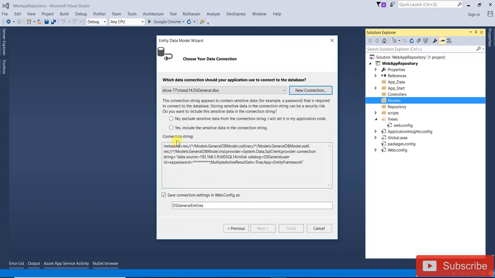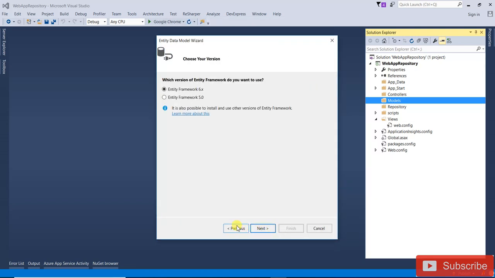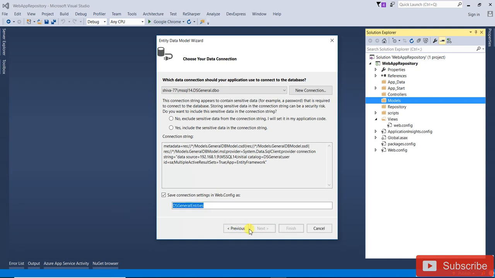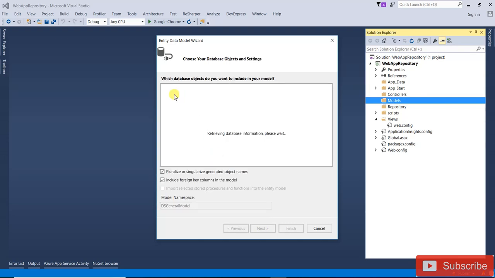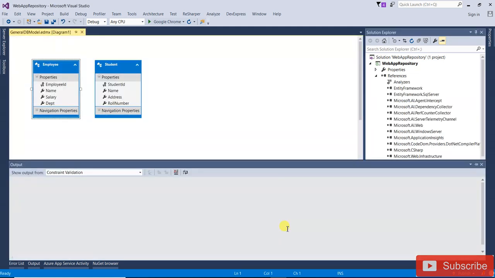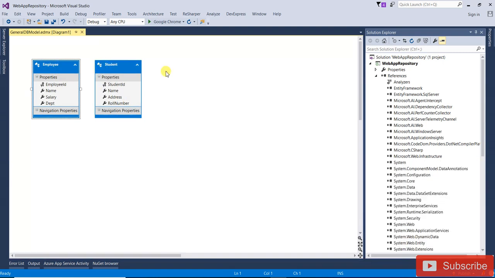Click OK, and yes, it will be the DB general entities. Then select the tables and click on finish. Now you can see that the EDMX file has been added with the two tables, the employee table and the student table.